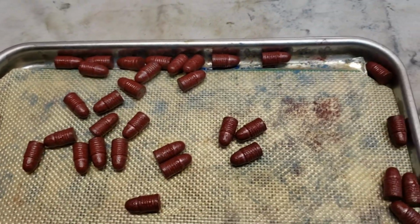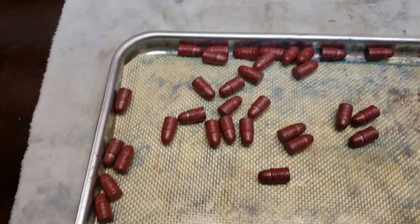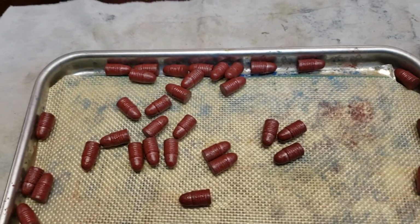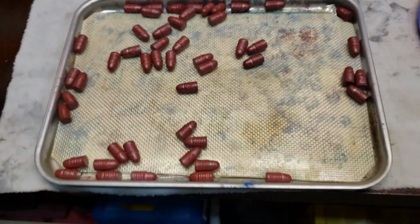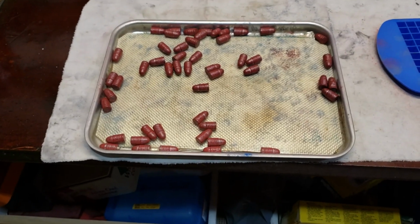Okay, well, hey, I gotta try it. Next time, I'll try the low temperature. These were 400 degrees for 20 minutes. In fact, that's what Harbor Freight suggests. We'll try the Elvis method next.